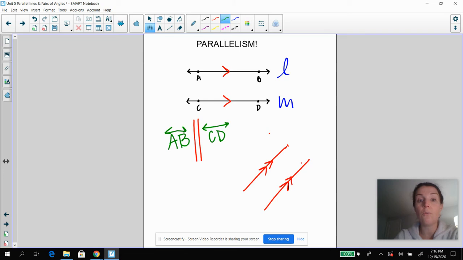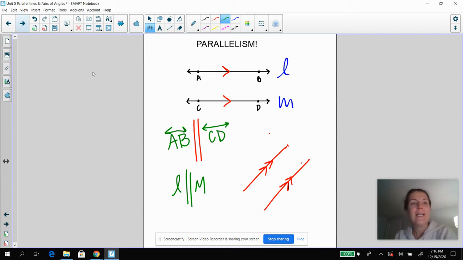Another thing that we'll do sometimes is call a line line L or line M. And so another way to write that these two lines are parallel to each other is to write literally line L is parallel to line M. This is just important notation for you to get comfortable with. And if you have a third pair of lines that are parallel to each other and not parallel to the other two, you would do 3 arrows, 4 arrows, 5 arrows, 6 arrows, whatever. Good. All right, scooching on.